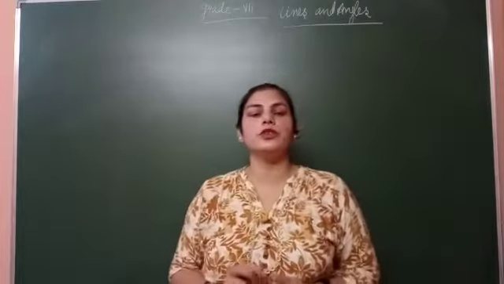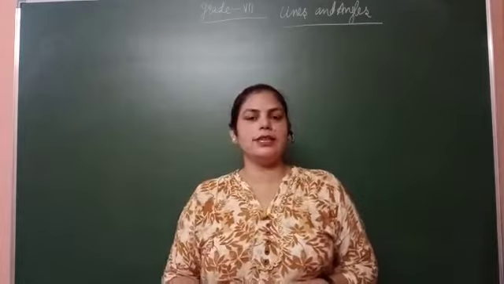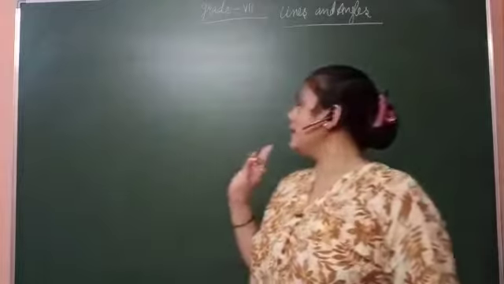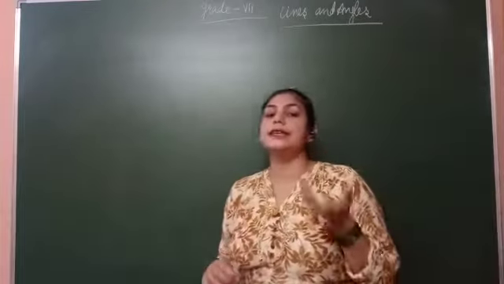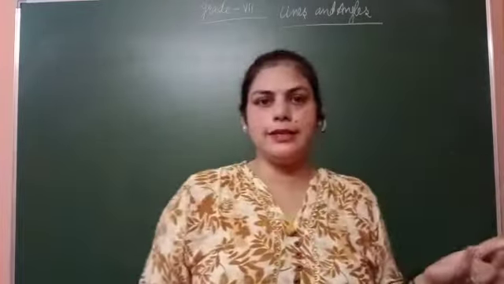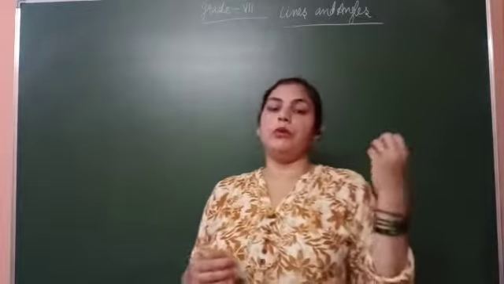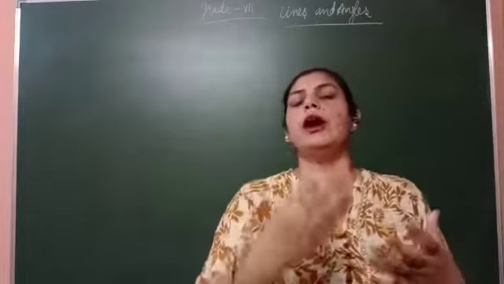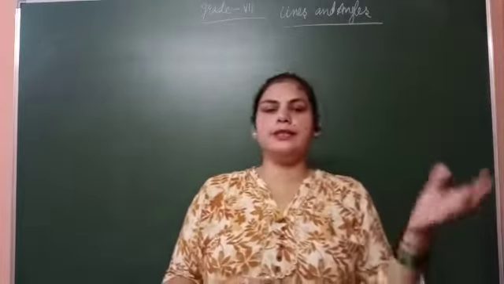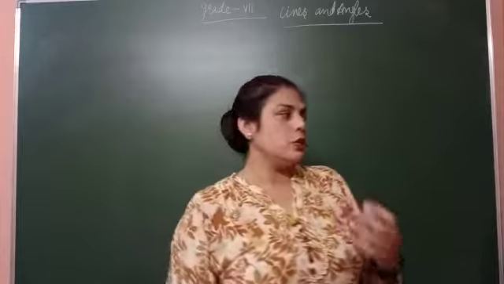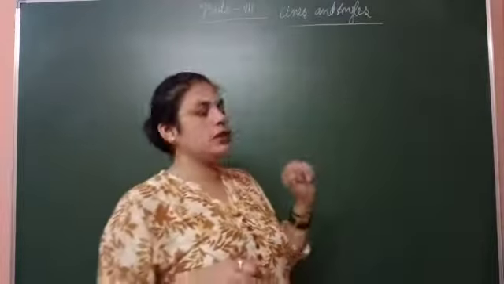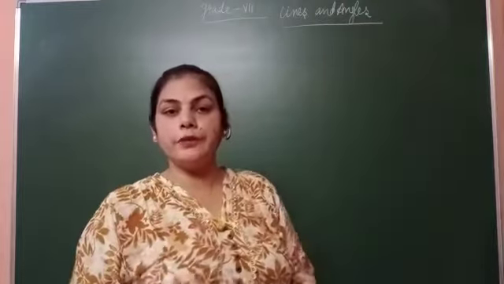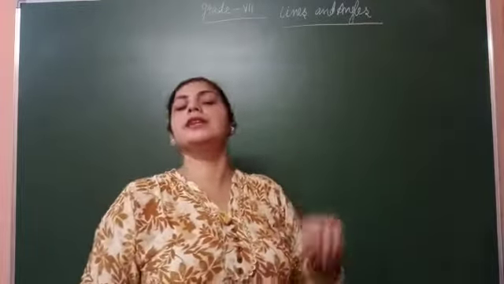Today we will start our new topic of grade 7, that is lines and angles of chapter number 5. We start with its introduction and recalling things like what do you mean by line, what do you mean by line segment, what do you mean by ray, and what do you mean by point. Then we come to angles and different types of angles. There are many things around us which are made by line segments. Different types of line segments are there, different types of angles are there.